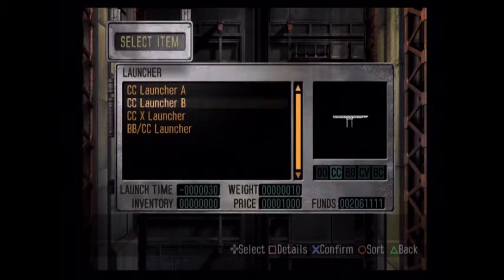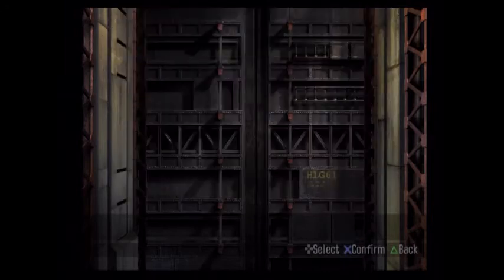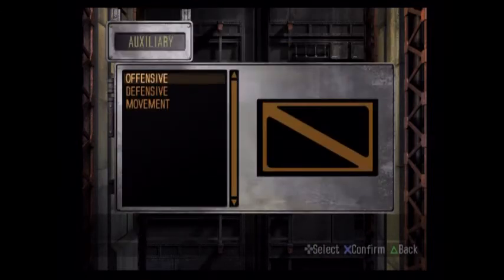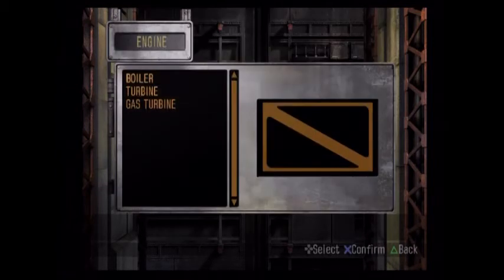Launchers, we will want these guys, probably 2 of them, I assume. Elevators, not for this guy. Auxiliary, let's see here. Yeah, we'll look at that in a minute. Let's get to actually designing the main ship.